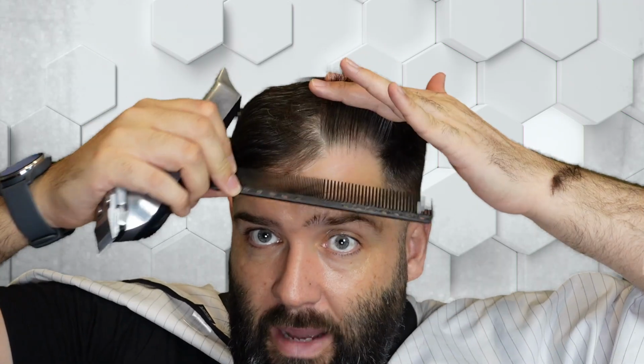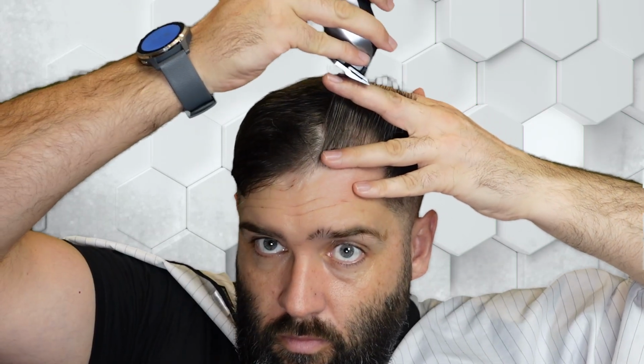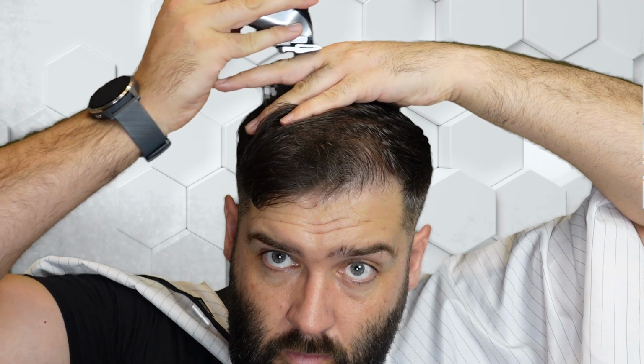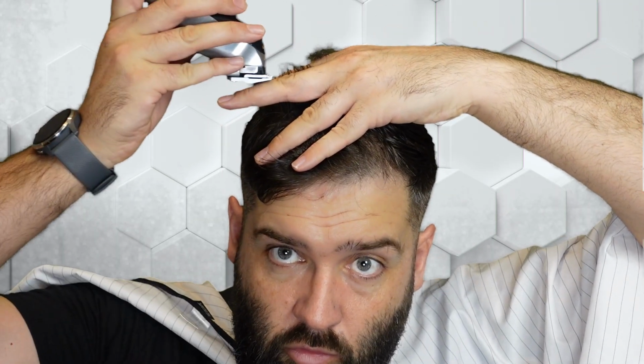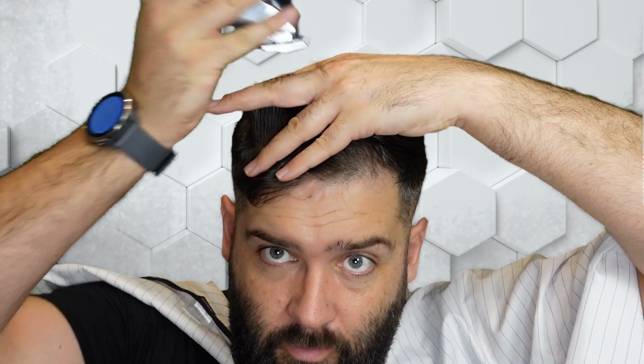You're getting the picture, okay? So I'm just working my way all the way to the front. And when I get to the front, pull it back slightly more, okay? Like that. Now, this section, remember, this must be dry hair. If you do it on wet hair, you're going to bend the hair. It won't go through the teeth because it's clumped together. Okay?